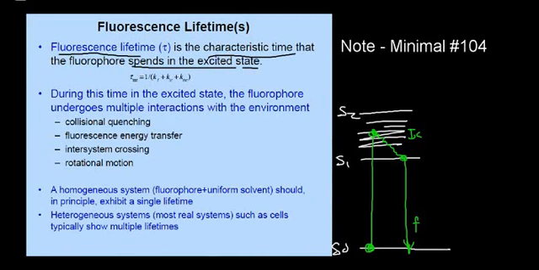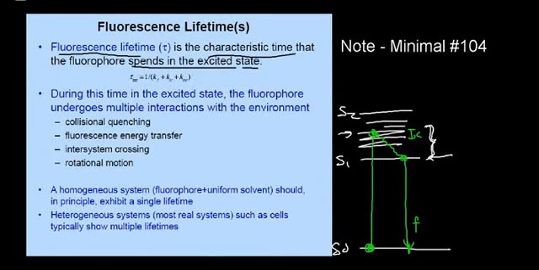And when you think about it, from the point it was excited, which is this point, up to the point it emitted a photon, which is this point, this is the lifetime that the fluorophore spent in the excited state. This is the lifetime that we mean, and this is the definition I encountered in any article I read about fluorescence.